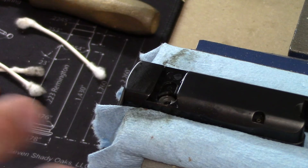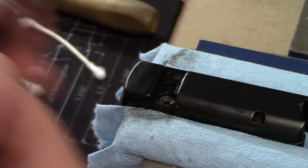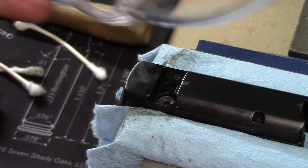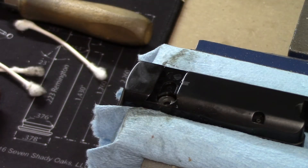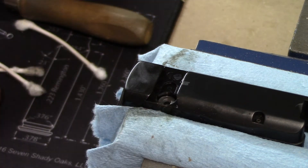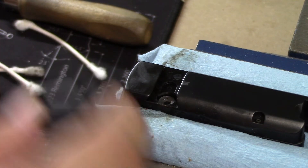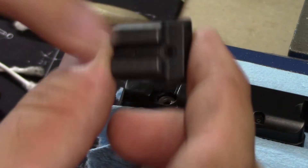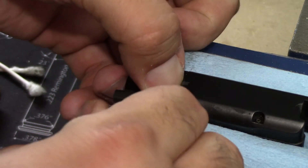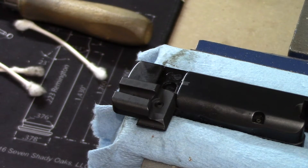Now that it's all cleaned and ready to go, we're going to check for fitment for the new one. It's important to note that there is a set screw in there already — you can go ahead and back that off just a little bit. Two things I forgot to mention: one, make sure you're wearing eye protection when you do this, especially when you're hitting metal with metal. Second, I did make a center mark with pencil right there — it's a little faded but that is a center point — so I'm hoping to aim for that to get the set screw right in the middle. Let's go ahead, get this plunger in, get this started.